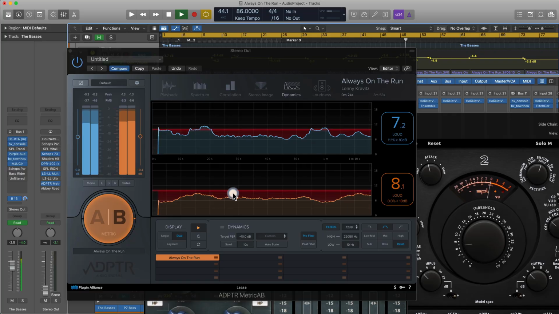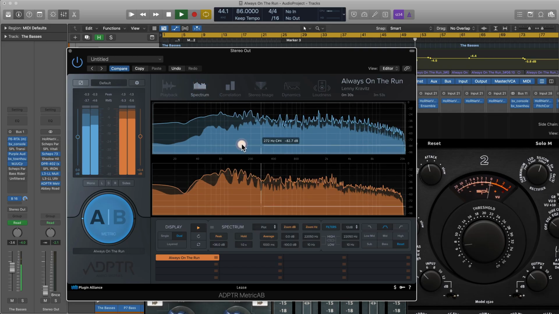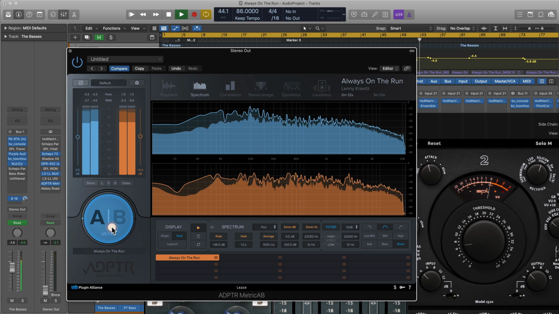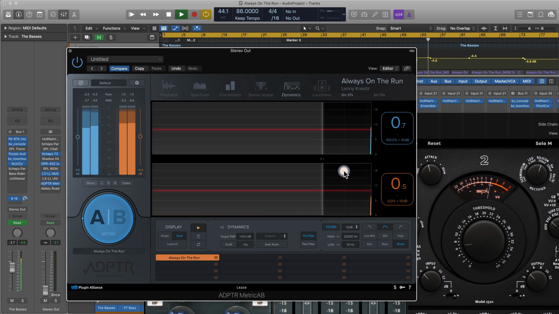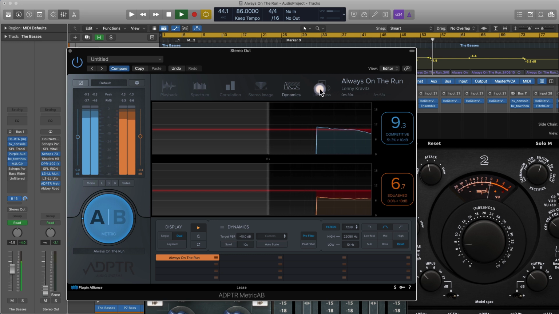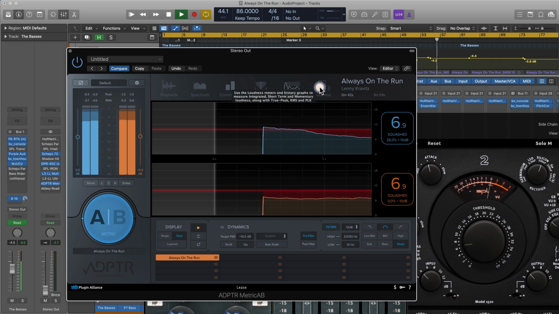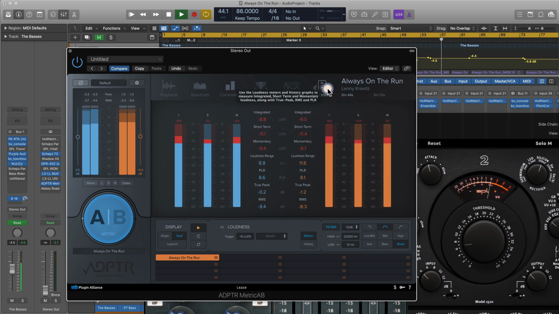If you want to mimic something, loop the portion of a song that you feel is yours, that you'd like to use as a reference. Once you click here, it starts measuring the dynamics. The loudness can be checked at any time. Of course, the integrated loudness starts building up over time. And then you've got momentary, which is right now, and then short term. Also the perceived loudness, loudness range, true peak, RMS, and so forth.